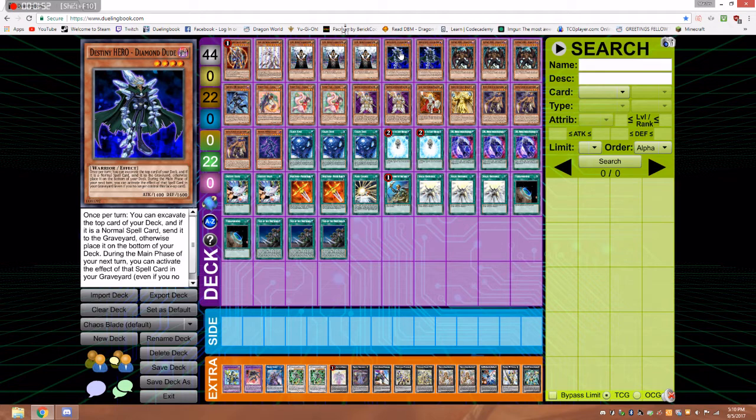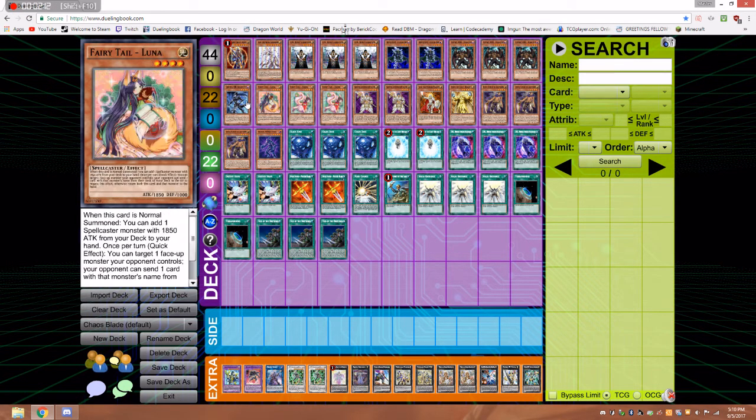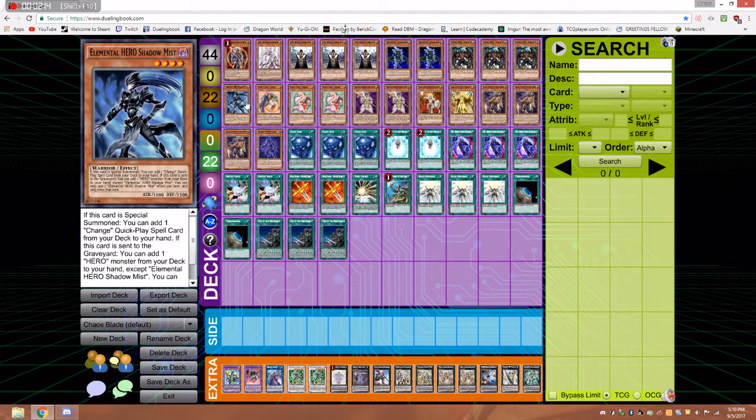Diamond Dude, you get to declare the top card of the deck, and if it's a spell, which it will never ever be a normal spell card, you can activate it the next turn from your graveyard, or you send it to the bottom of your deck. 3 Malicious, which is what makes Destiny Heroes good as a deck.